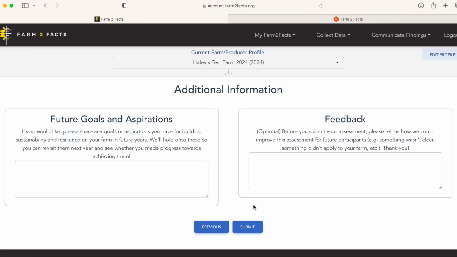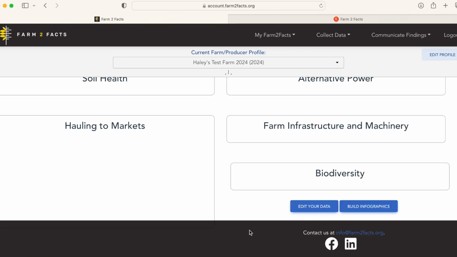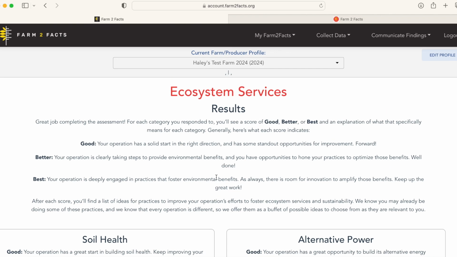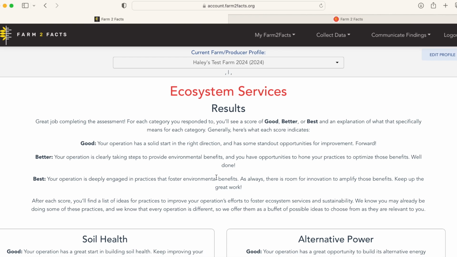And one important thing to note is that for the information that you've input into all of these sections to save, you need to click submit. So if you entered in all of that data and then you closed out your browser, if you log back in later, it's not going to be there unless you hit submit. So it's okay if you're going through and you're like, oh, I actually don't have the information for this one input. Let me just go to that last section, number 8, and hit submit, and then you can come back later and enter it in.